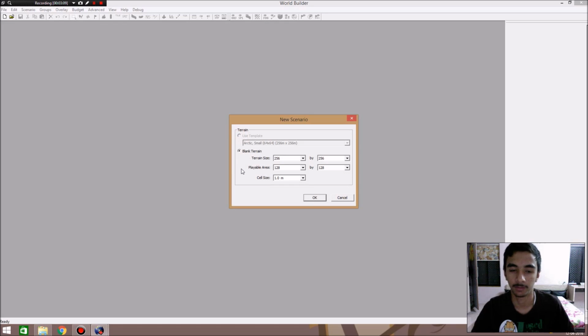I don't like the template, so I say blank terrain. Okay, so you can set the terrain size. I'm going to use 576 by 576, and playable area 480 by 480. Terrain size is the size of the map, and playable area is where your out of bounds begins.